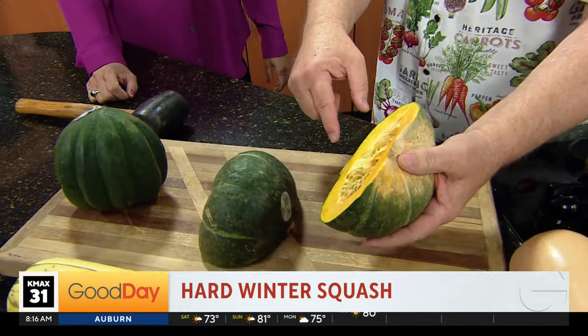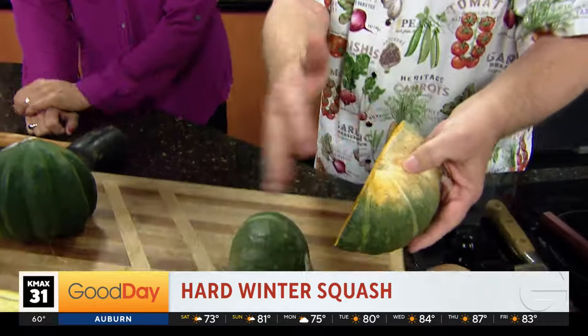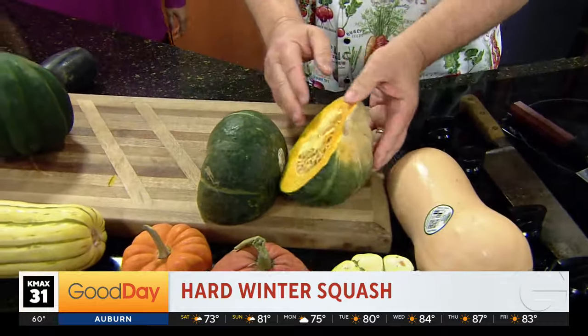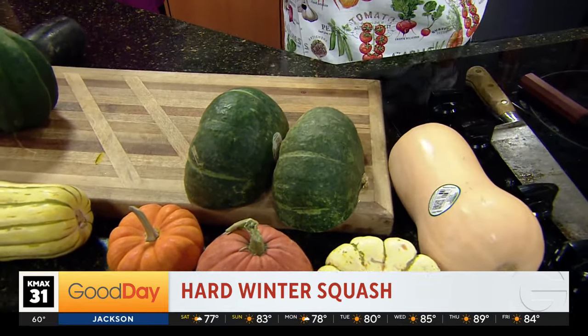And you got a question, Jordan? I was like, why upside down? I just told you why, because all the moisture is now going to go up into it. If you do it like this, all the moisture is going to escape. Okay, right? So leave the seeds in there while we're cooking. And then clean it later. Yeah, easy to clean out.